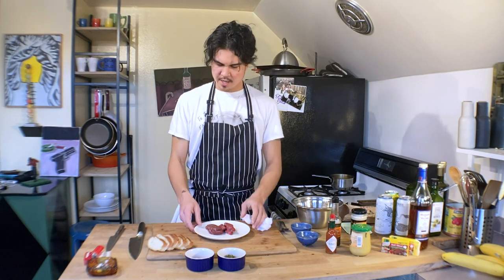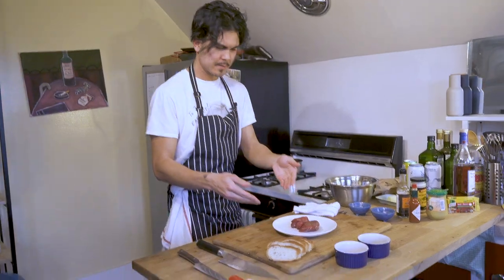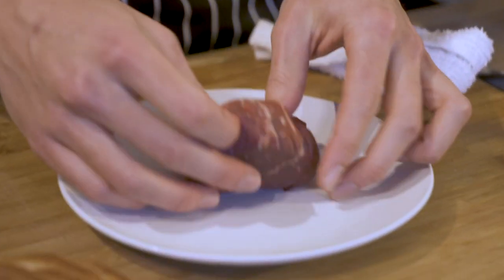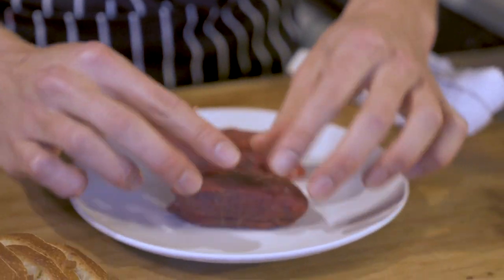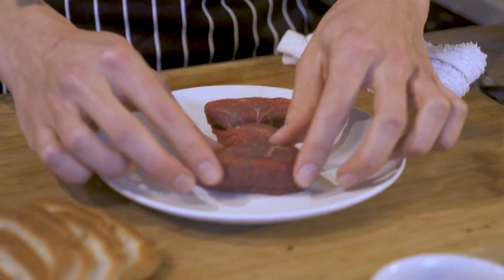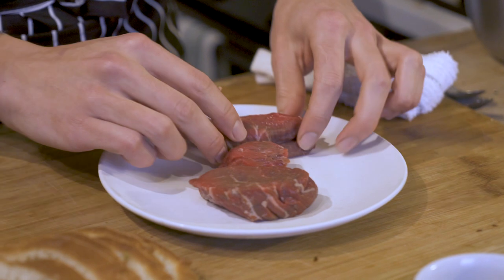All right, so let's check it out. Our main ingredient is this beautiful beef fillet. I mean, just look at it. Look at this. That's a nice tender cut of beef tenderloin. Okay. Aged. Perfect.